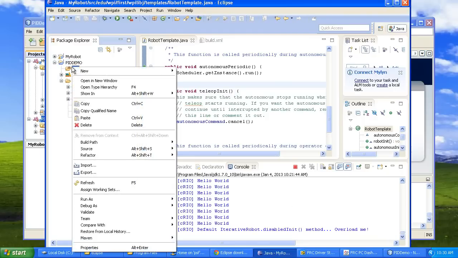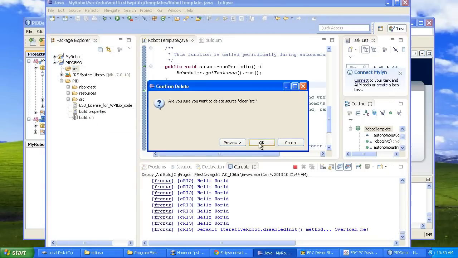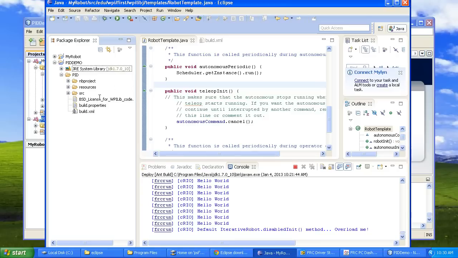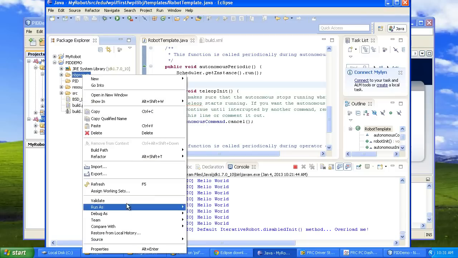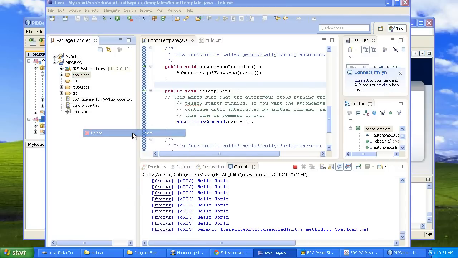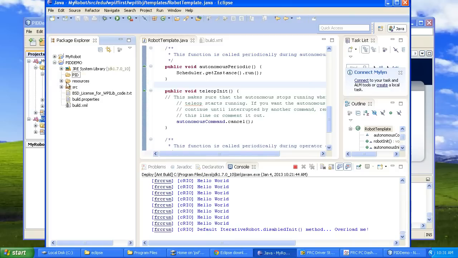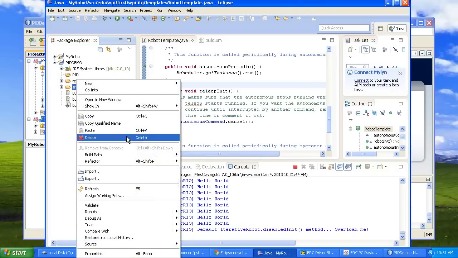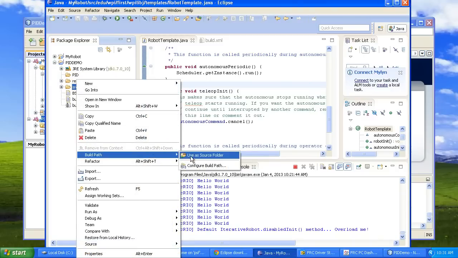Let's delete this source folder. Select all of these folders. You can see because we didn't build this in NetBeans, it didn't create the other folders. So we'll delete this NetBeans projects folder because we don't need it. And then we're going to tell Eclipse to use this as our new source folder.